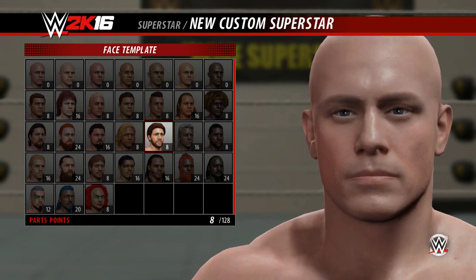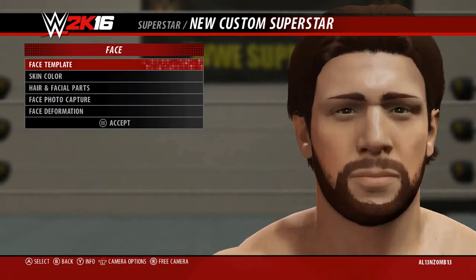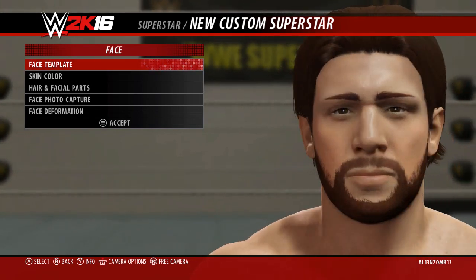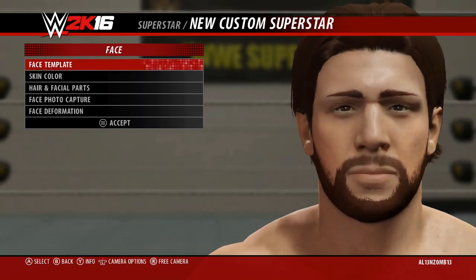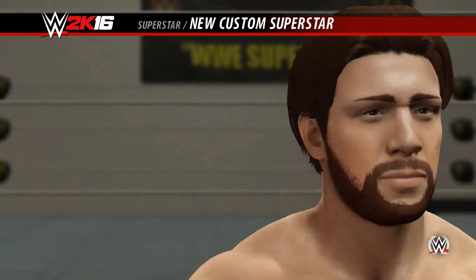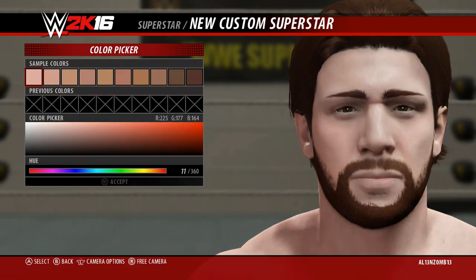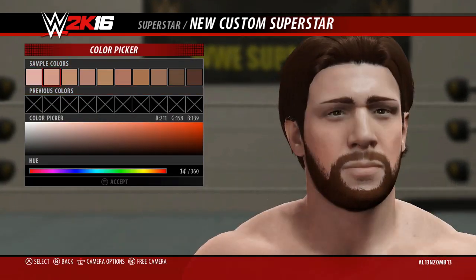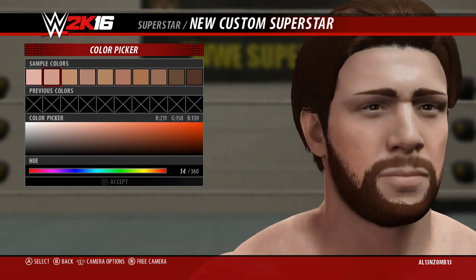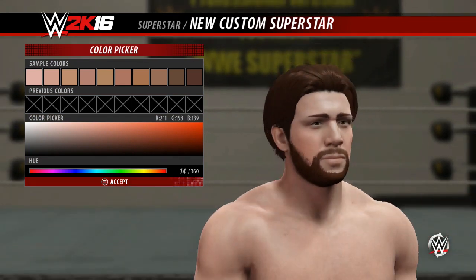Yep, there we go. Oh, I realise I should be looking at them. So here we go. We've got this man here now. Of course, there's a lot of things to do. You can change up the skin colour. Maybe you don't like the way it looks at the moment. So maybe we'll make him pale as anything. But no, a little bit of colour to him, and we'll go with that. He's not too pale.